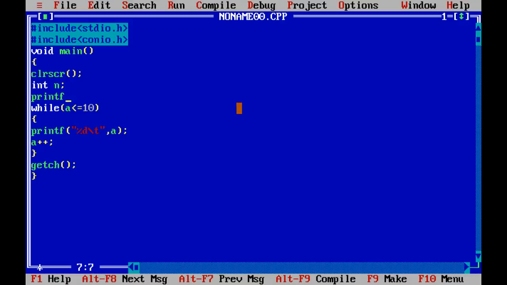Printf, and let's do it in a definite fashion. Enter the last limit.